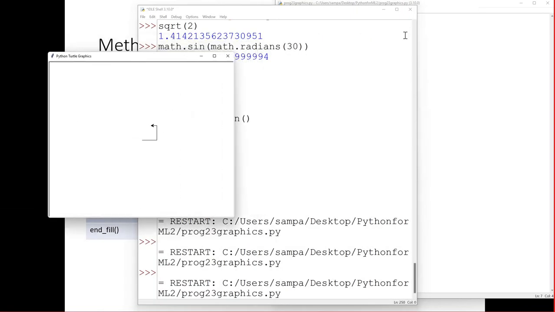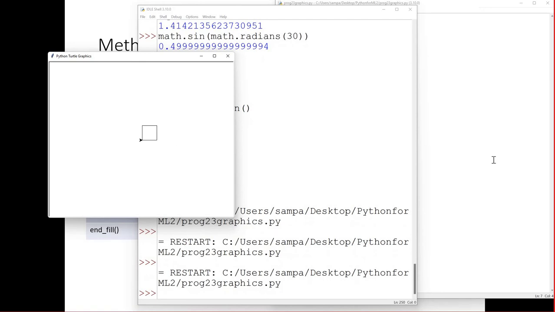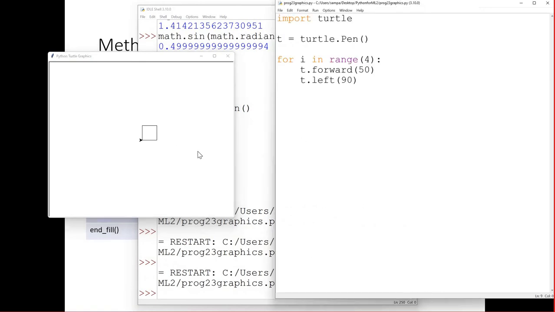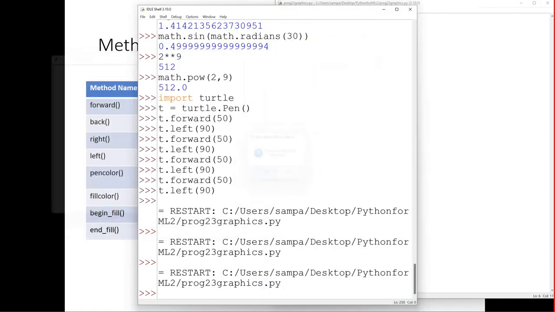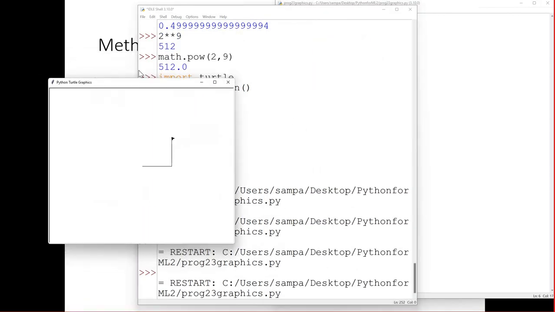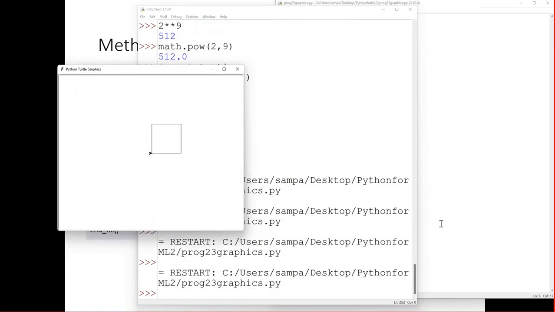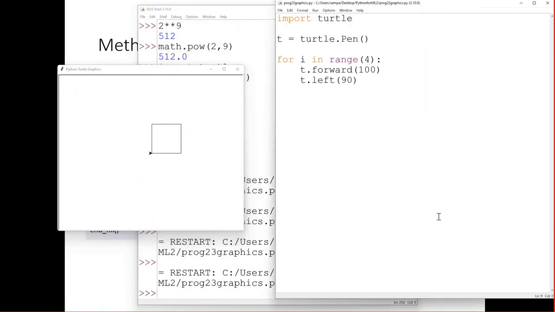It will be the same thing, but we will get this. Now if you think this is small, you can change the number of pixels. Let's say 100. Yes, we can say run module. Now it's a bit larger, so you can change the size.